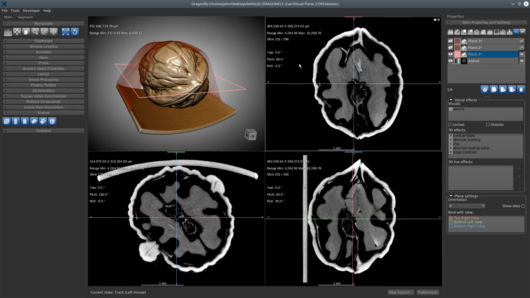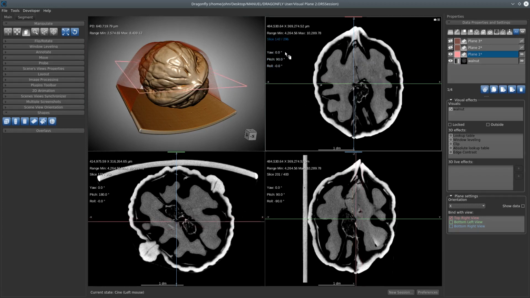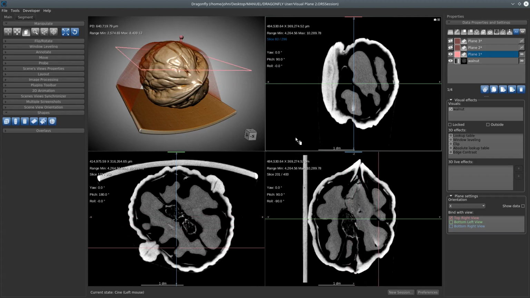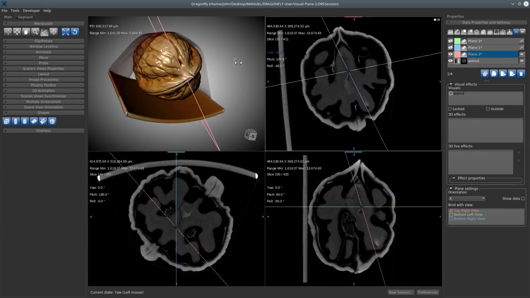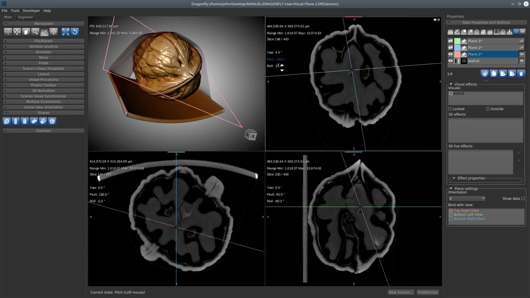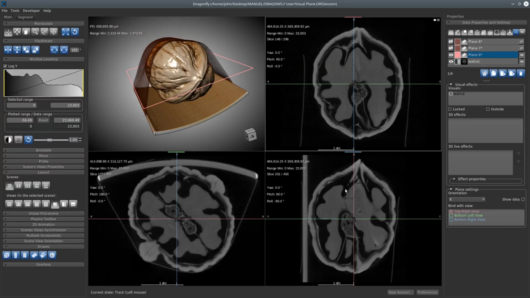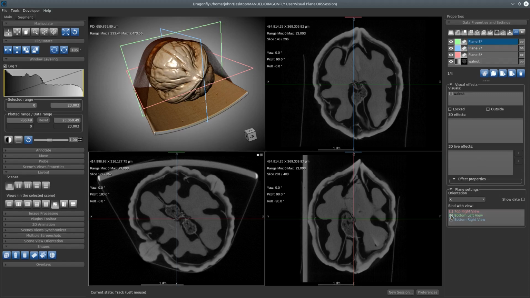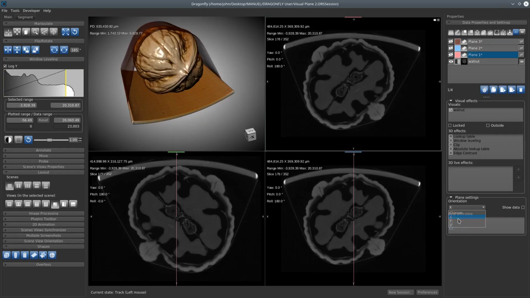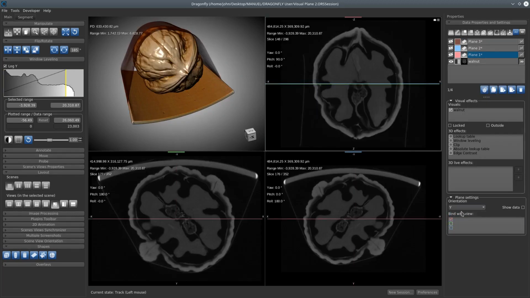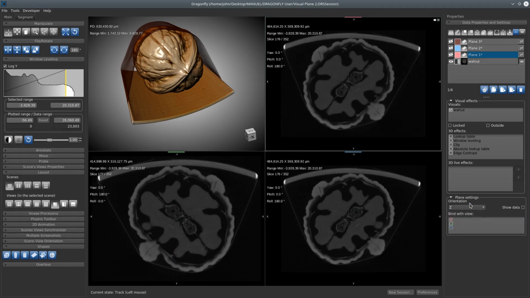What we see here is how this MPR view exists in my three-dimensional coordinate system. This allows me to see exactly where this view is. Sometimes I may slice up and slice down, and now I can see exactly where that is in my coordinate system. Sometimes I may adjust the yaw or adjust the pitch, and now I can see exactly where that is in my 3D coordinate system. You can have multiple visual planes loaded at the same time if you want to see where they all are. When you create these planes, you can enable the plane, and with the plane selected, you can tell DRAGONFLY to orient this plane on a particular axis.